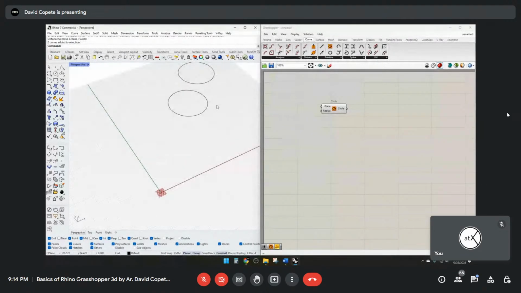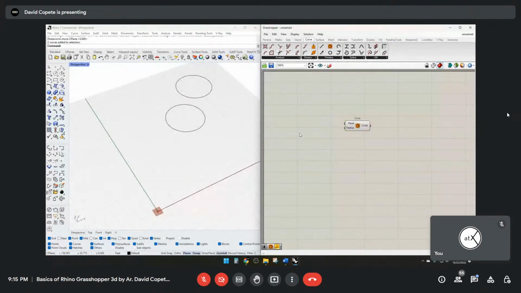How do we change the size? To change the size, we're going to have to change the input, and the input could be set in different ways. Now, the typical way you see numbers brought in is a slider. So when I double click to bring in a component and I type in a number, let's say 25, and I hit enter, Grasshopper already knows that when you type in a number, you technically want a slider.